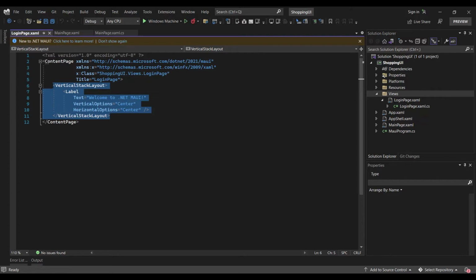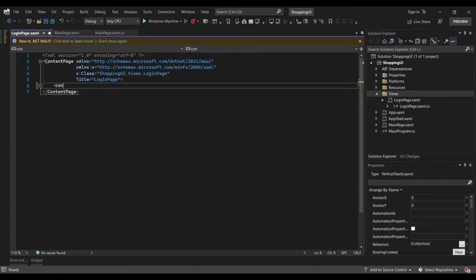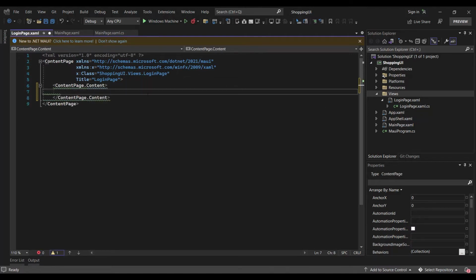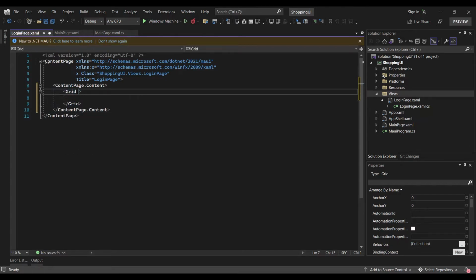Now we have to add the content page content. Now we are going to add a grid. In the grid, we are setting the value on horizontal option and vertical option and the padding to align the grid.